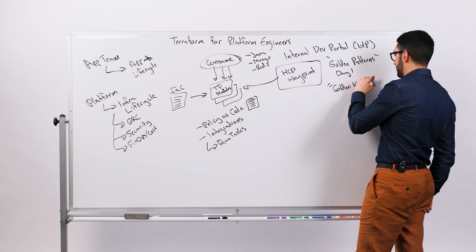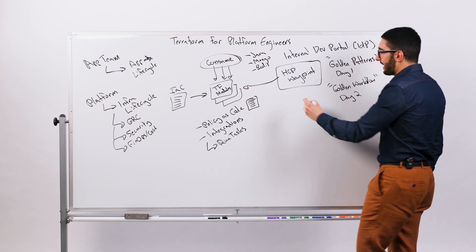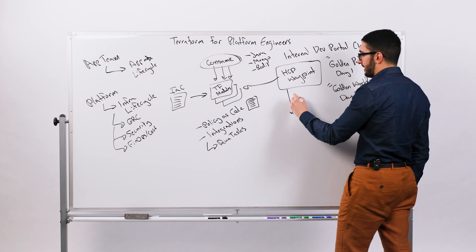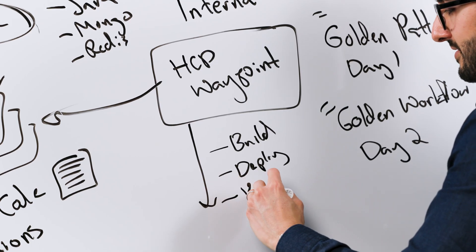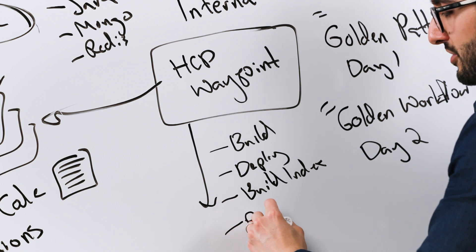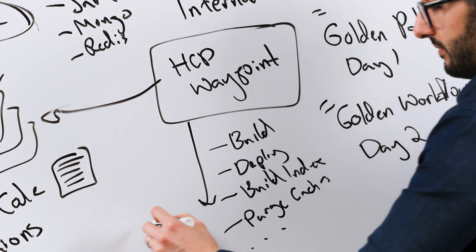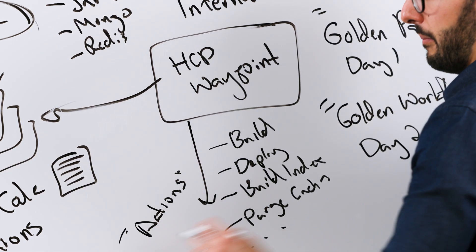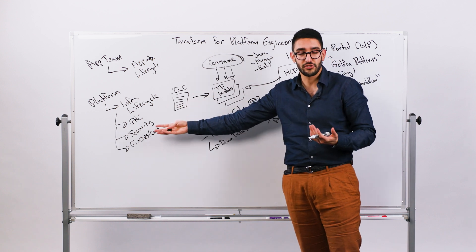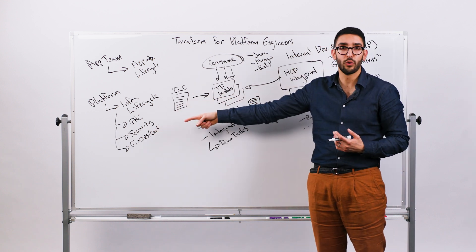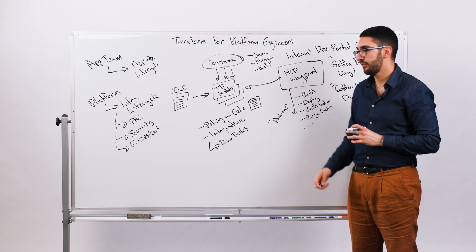And these are sort of day two in the sense that after I've provisioned my infrastructure, I have a set of actions that I might need to invoke. And that's where Waypoint is designed to allow platform teams to define those things as well. So I might say, okay, here's how to do a build of a new version of your Java app. Here's how to do a deploy of a new version. Here's how to build an index for your Mongo cluster. Here's how to purge the cache for Redis. So each of these might be a set of defined actions. And these are defined by the platform team because they know how it should work given the definition of their infrastructure and given the set of concerns that they have around, do I make sure that it's done in a secure way and that the user actually has the right to invoke that particular action.